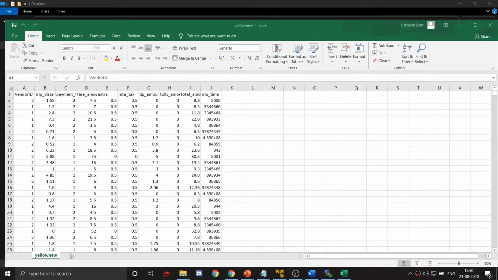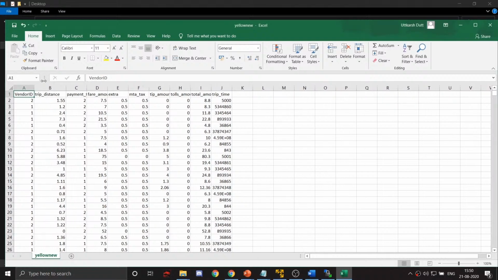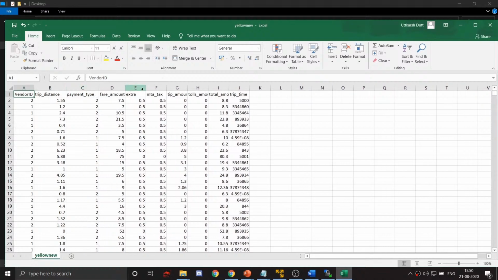So we're here at the hands-on section of today's tutorial. Today we're going to be analyzing a taxi cab dataset with Hive. As we can see, we have a taxi dataset right over here. We have vendor ID, we have the trip distance for each of the trips the cabs have taken. We have a payment type column, we have fare amount, we have additional revenue related columns, and then we have the trip time, right? What we're going to do today is use this data set to find out some key things about how this taxi organization is running.